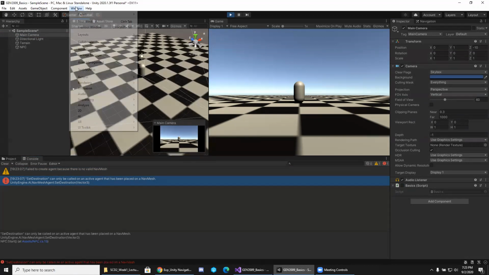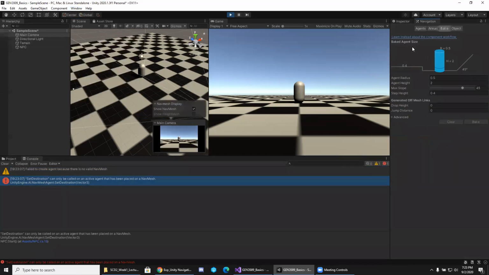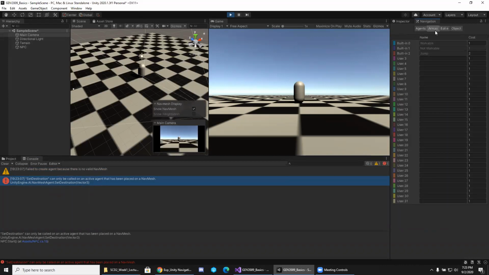For that, we're going to go to Window, and under the AI section, it's quite extensive, so make sure you select the right one. We're going with Navigation. It should open up a new navigation window to basically define what areas are walkable. There's several different tabs up here: the agent that you're going to be baking for, and the different area types that you can have. As you can see, there's a lot of user options in case you have swimming or flying or anything like that that would be considered part of navigation.